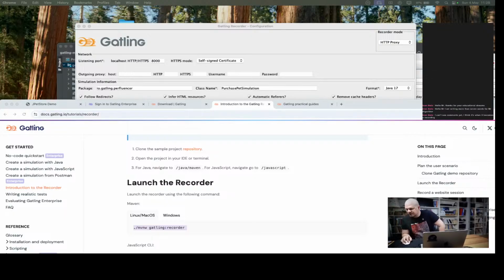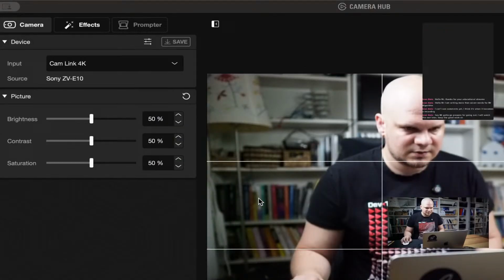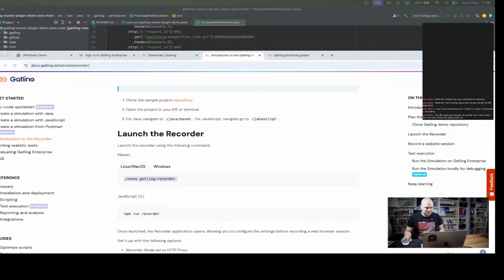Guys, my screen just froze, and nobody told me about it. I don't like this. I don't like the OBS. I think I'm going to switch to some other tool. I'll have to walk through the whole steps again. Window capture, display capture. Okay, thank you, Ivan. Thank you for the comments.